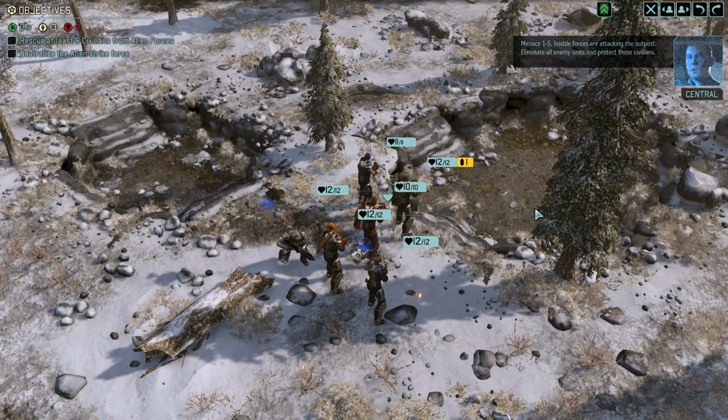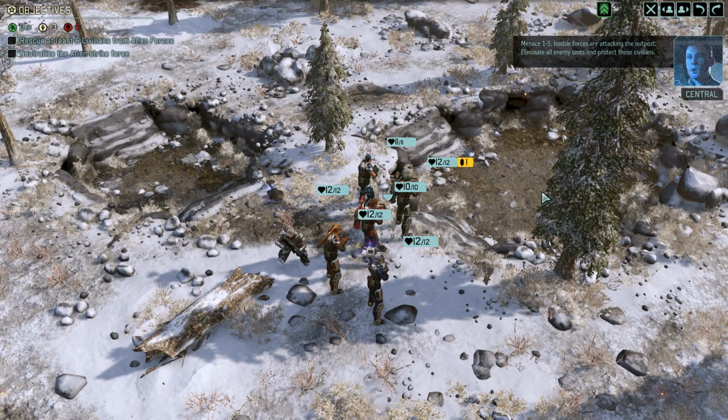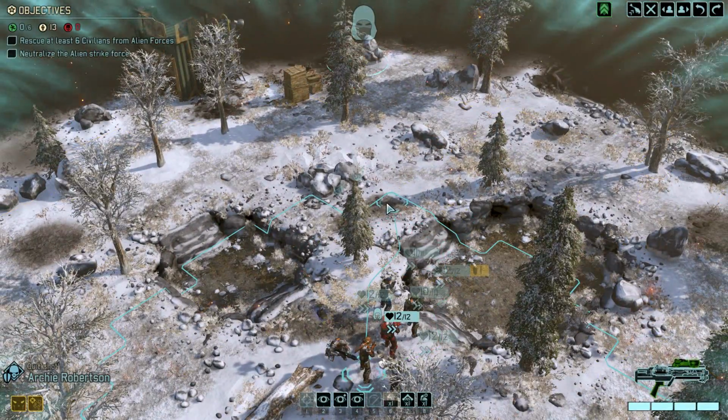Hostile forces are attacking the outpost. Eliminate all enemy units and protect those civilians. Advent came in hot, and so did we. You won't have a concealed position for deployment on this one.